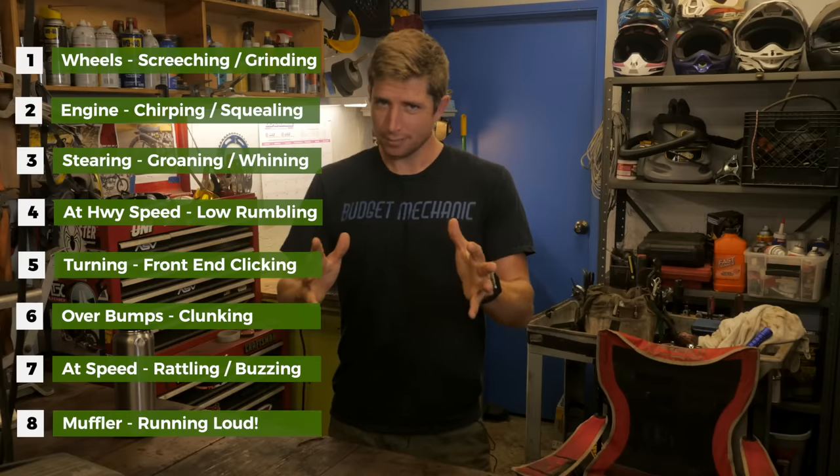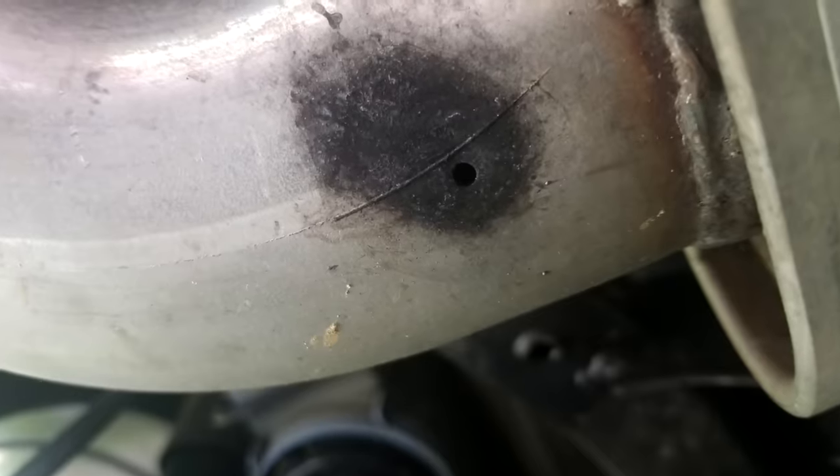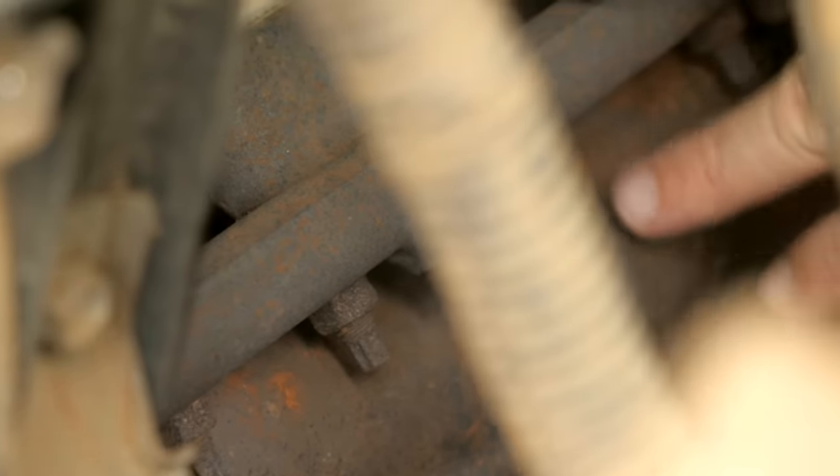Number eight: your car sounds like a hot rod — it's just louder. This could mean you have an exhaust leak. Exhaust is meant to pass from your engine through the system out your muffler to quiet it down. If you have a hole and the exhaust escapes before the muffler, that's where you'll get a really loud noise — and the bigger the hole, the louder it will be. If you get a big enough leak in the right place, it can actually get inside the car; you'll smell it, and that's not good. Exhaust leaks are most commonly caused by rust on your exhaust pipe or muffler that eats away the metal and makes a hole. Another reason is in the engine compartment — rusty bolts that let loose or gaskets that fail can let exhaust escape there. Get the engine running, stand outside, and get the general vicinity of where the sound is coming from, then shut it off, let it cool down, and crawl under there to find exactly where the leak is.